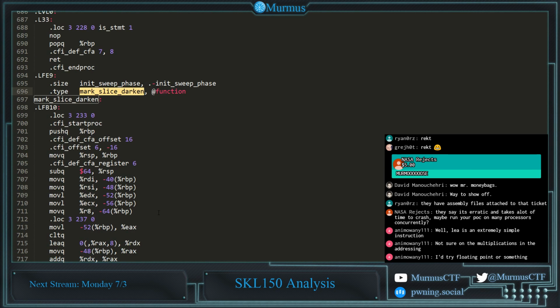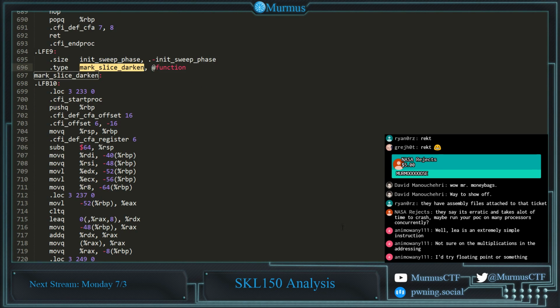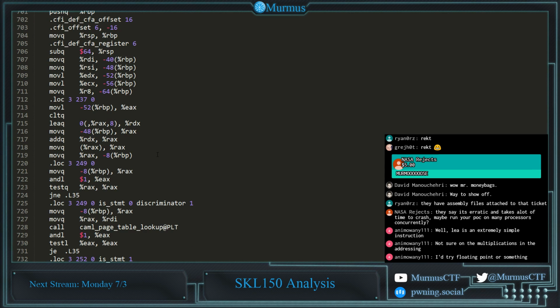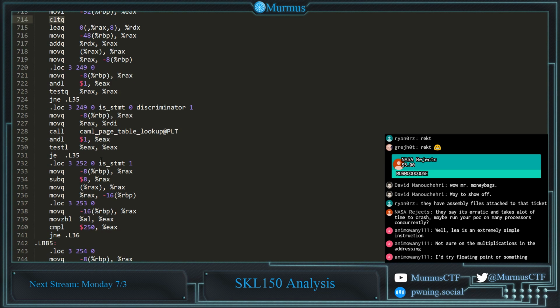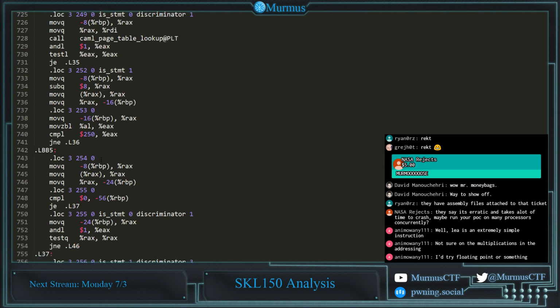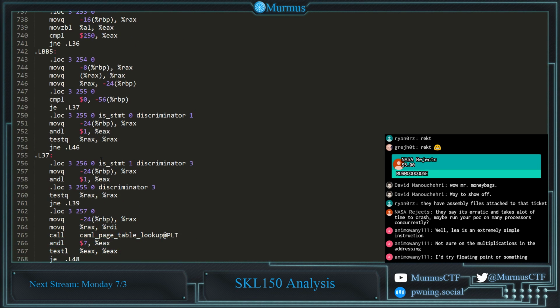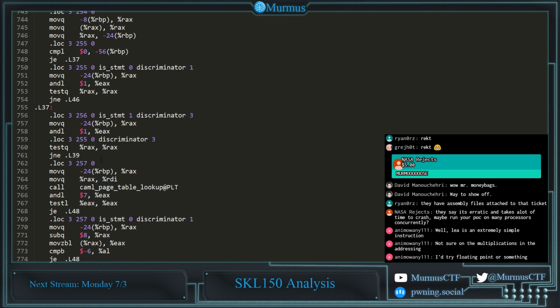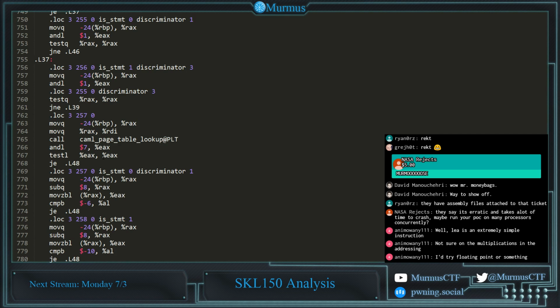so what is this thing doing? For whatever reason, it's telling us that in this, we end up with a corrupted heap somehow. So what is this doing with REX? And yeah, you guys can see this. What is a CLTQ? I actually have absolutely no idea what a CLTQ is. None of the rest of this looks particularly complicated. They're doing some tests. They are anding it again. Interesting.